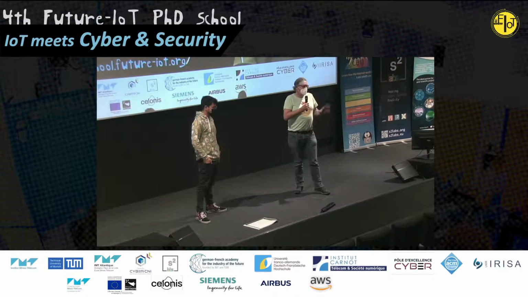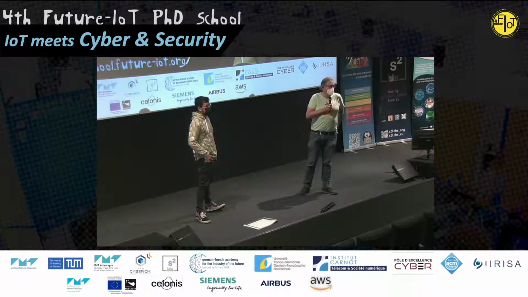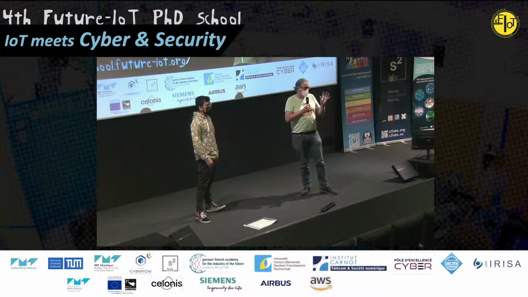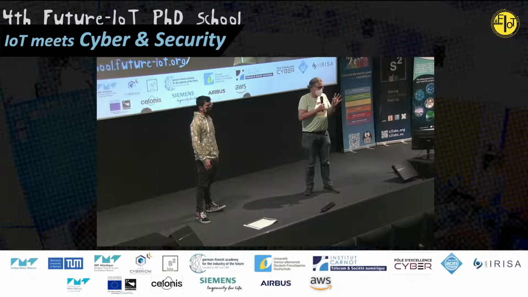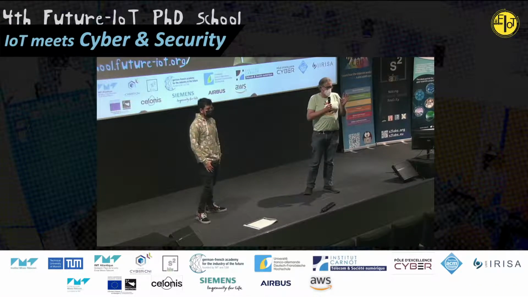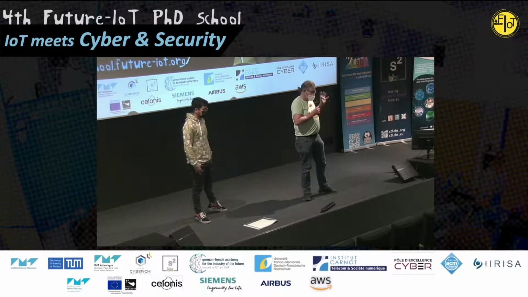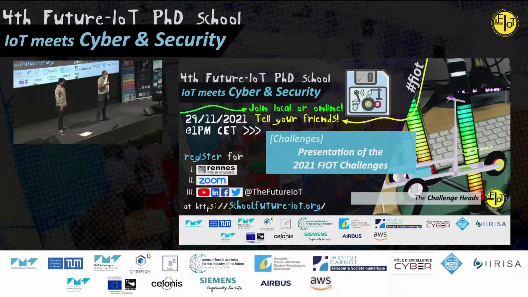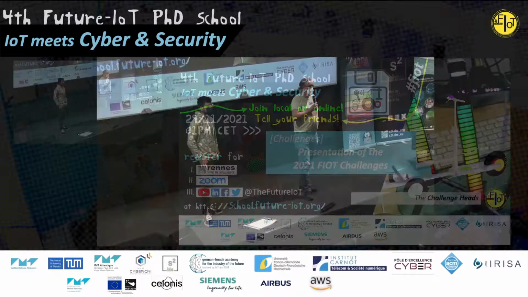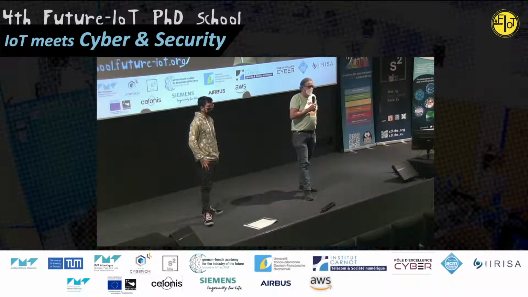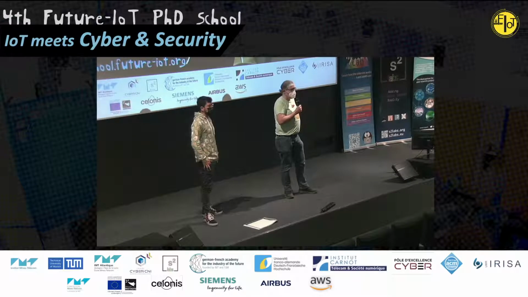What is SCHC, as I said last time, is a compression protocol that allows you to bring IP to very constrained IoT devices. That's very important because this way you can manage constrained and non-constrained devices the same way. So it helps you to have a bigger Internet of Things. It's a standardization effort that has been done at the IETF. We have some RFCs that describe the protocol, and we have implementations. One of these implementations is OpenSCHC, which was developed during the standardization process.